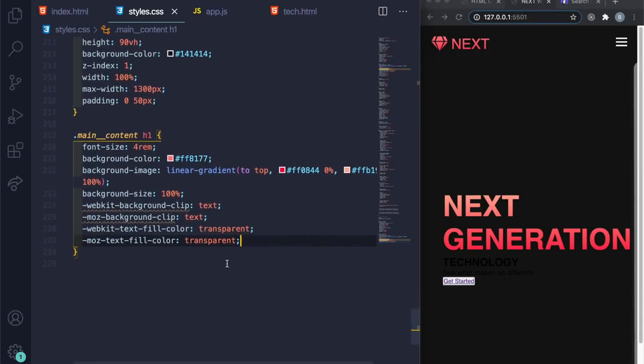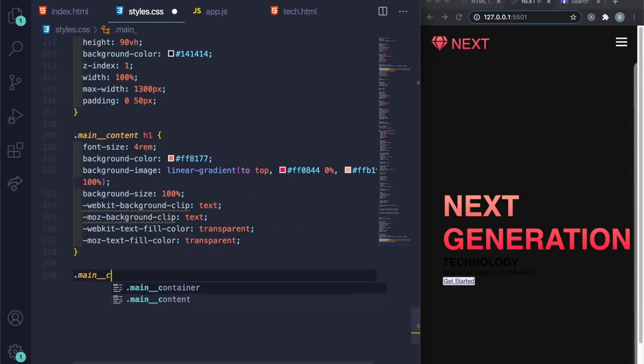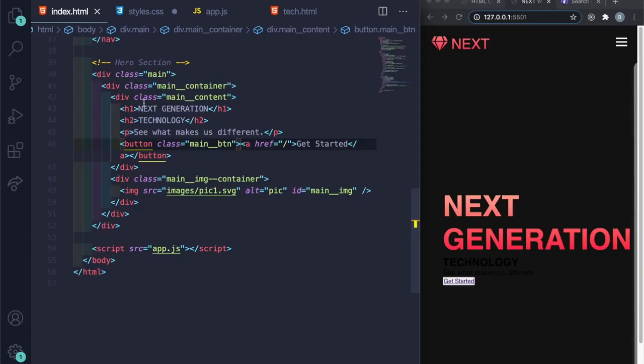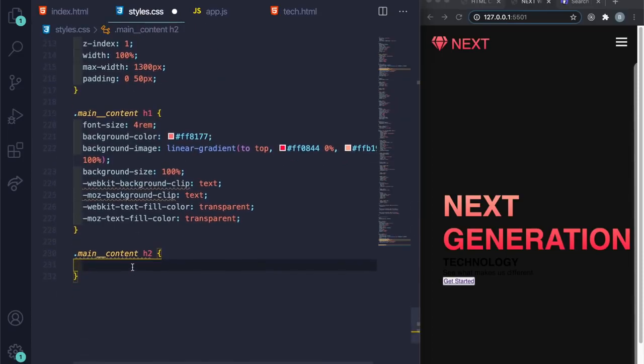And now let's go ahead and edit the h2. So let's just do .main_content h2. And notice, in case you're first time confused, like how am I coloring this? Essentially, here's the main content that wraps all of this text in here. So I could have just gone in here and added a custom class, whatever, main_content heading, or whatever text. But the thing is, it's just so much easier and less code if I just straight up targeted the children in here. So it's main_content h1, main_content h2, main_content p, button, etc. So this is what I'm doing here in case you haven't seen this style.